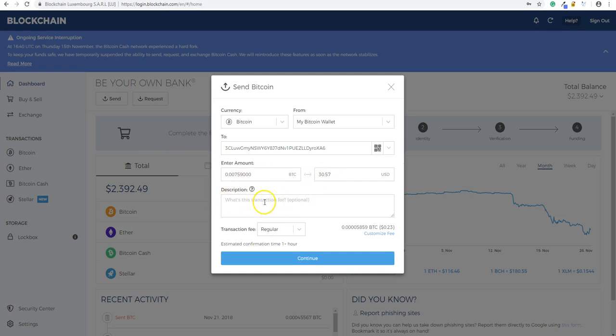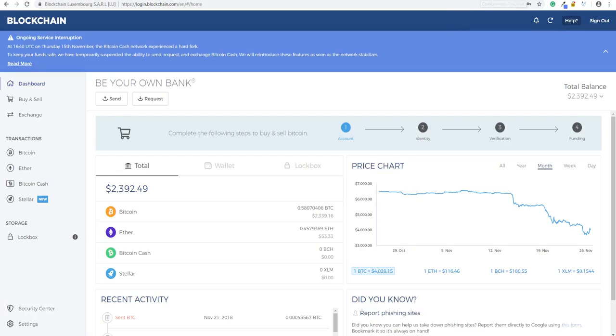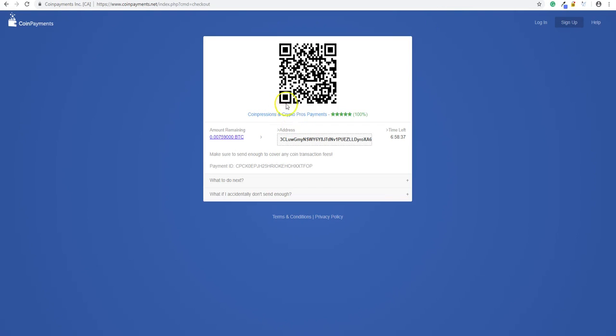And I always put a description in here. That's one thing I like about blockchain, is I can kind of code that, and it records it at the value on the date that I send it. And then I would send that, and as soon as you get 2 confirmations, the payment will complete here. And about 15, 20 minutes after completion, it will populate into your back office.